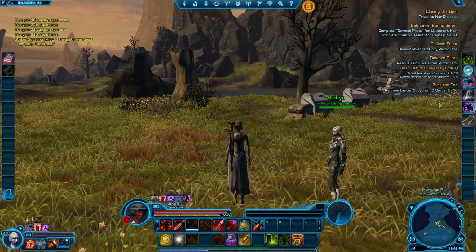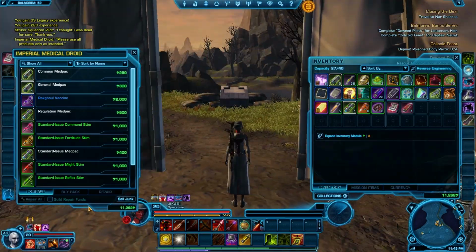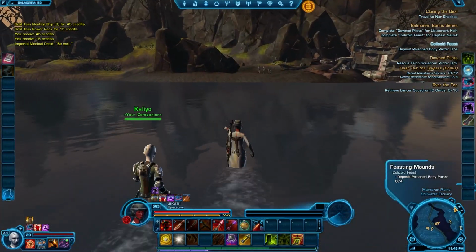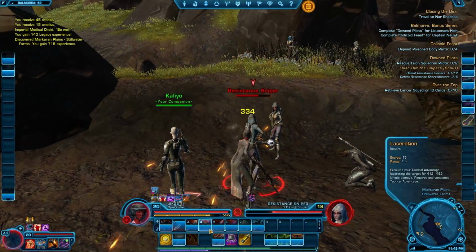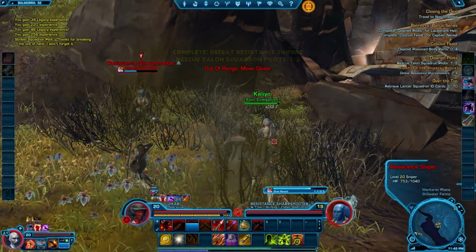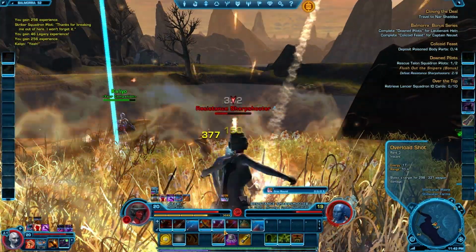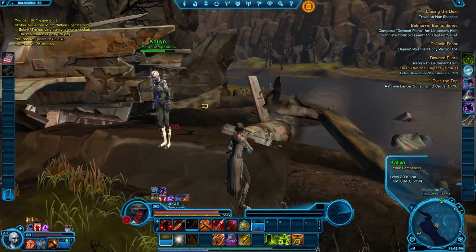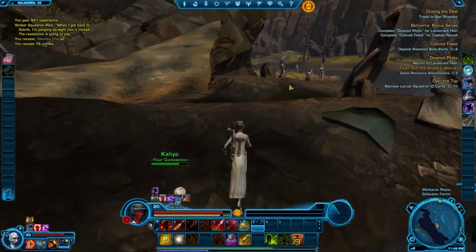And finally, we will head to save the Town Squadron pilot. Imperial medical droid here. Please use all products only as intended. Be well. Yeah, that was quick and easy. If I happen to see any sharpshooters, I will kill them on my way just to finish off the bonus.